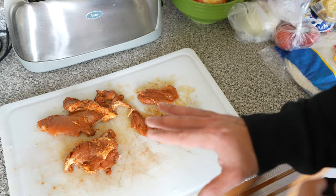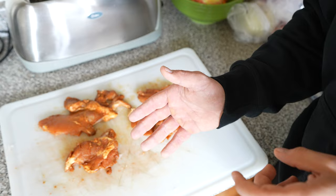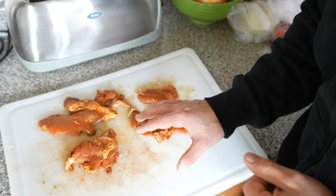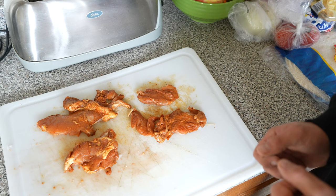So this is what the chicken looks like. Just some chicken thigh, a couple pieces. Ripped it with my hands. If I was cutting it, it'd probably be a bit easier, but I hate ripping this stuff. The beef is a little bit easier to rip if you see me make the carne asada. But this will be my first meal. We got chicken thigh already marinated. I buy it from the Mexican market near my house. And now we are going to cook this and enjoy it.